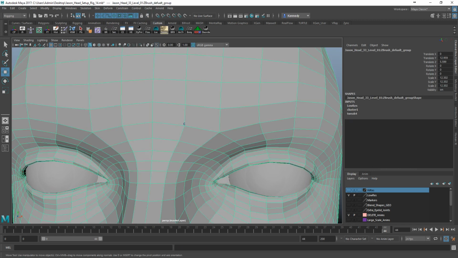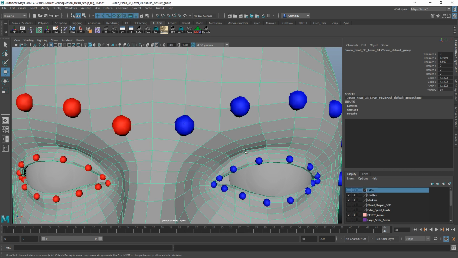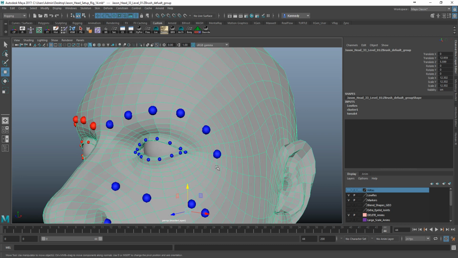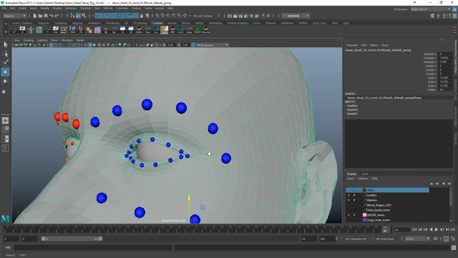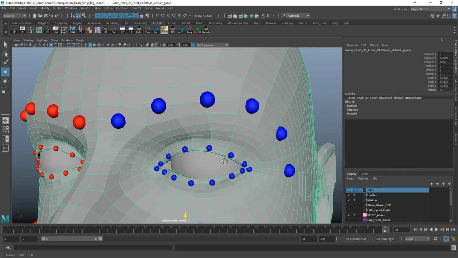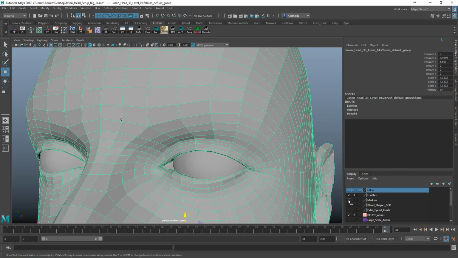Now, I am going to create a total of, and it's going to go back to the clusters that I have already created, I should say the markers that I've already created, 1, 2, 3, 4, 5, 6 of them, curling around here to about that midline coming out of the eyelid. And that's probably a good place to think about where you want this to end. And these will be more or less evenly spaced.